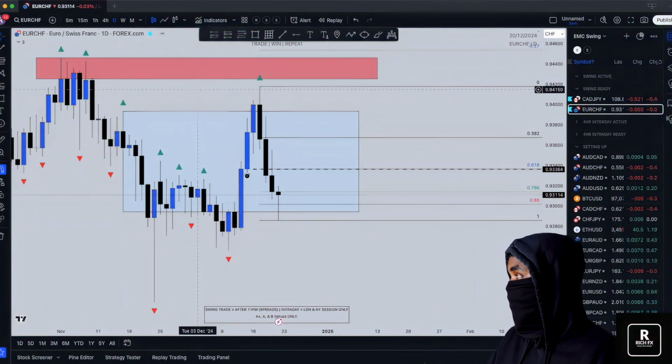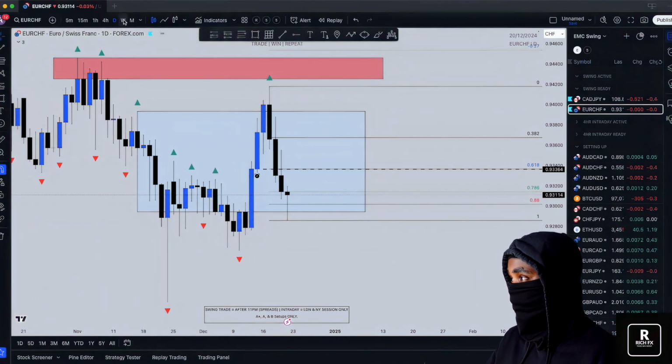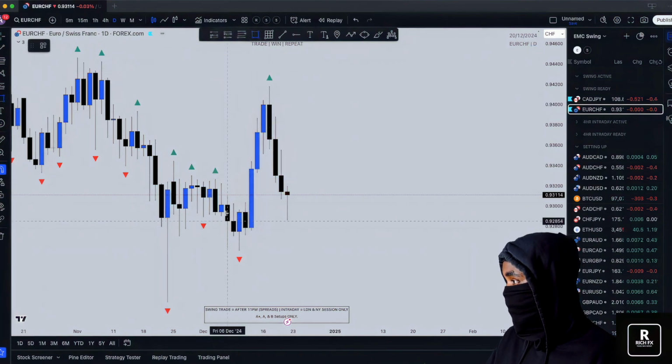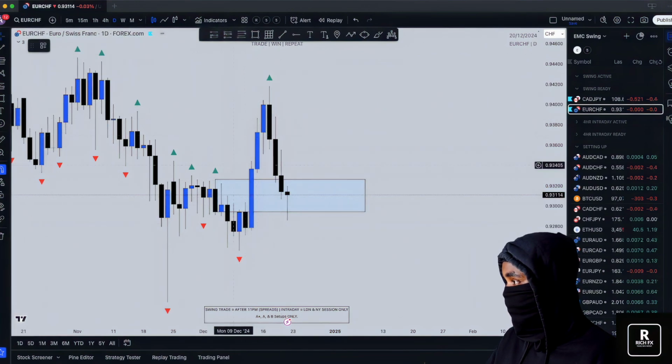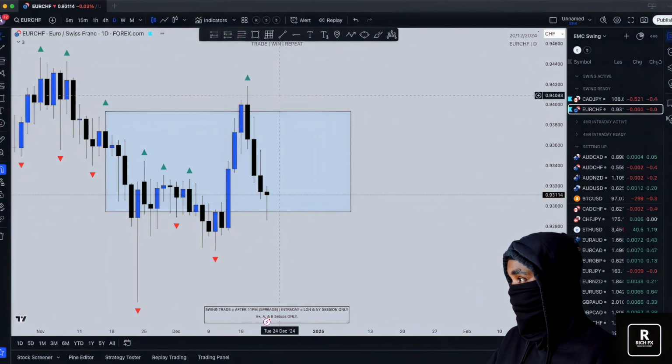So there we go. Next pair that I'm actually keen on is Euro CHF. Now I want to break this down for you again. We have a resistance area over here, which price broke with the impulse. Price also broke this fractal high, and it also broke this fractal high over here as well. So this is going to be one entire zone. Price broke above it. Resistance area now turning into support area. As you can see, we've now started to get some sort of rejection over here.